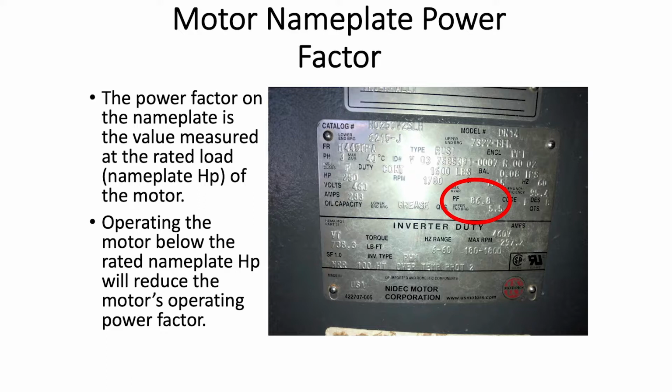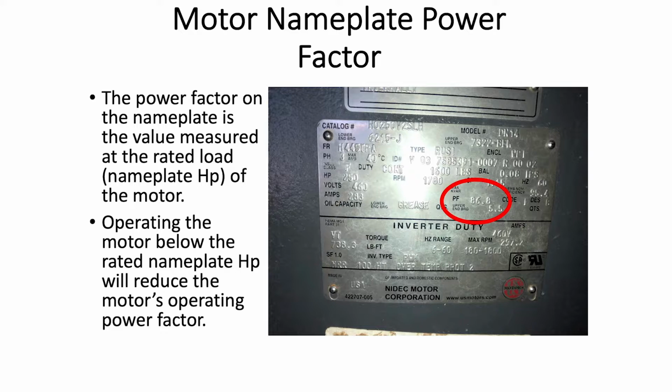So the motor nameplate power factor. Today, most motors have it on the nameplate. A lot of times the struggle with doing energy audits 20, 30 years ago was a lot of that information was printed, but there was nothing stamped on the nameplate from the factory, so we had to go find a catalog or a specification sheet. Today, pretty typically power factor is on there, so I can get an idea of what, at least at full load, my power factors of my motors are.